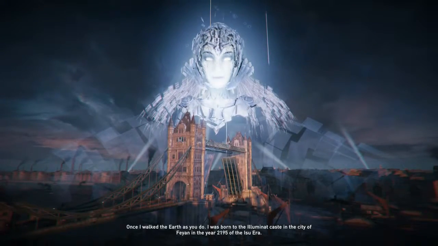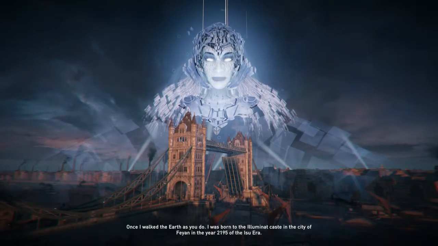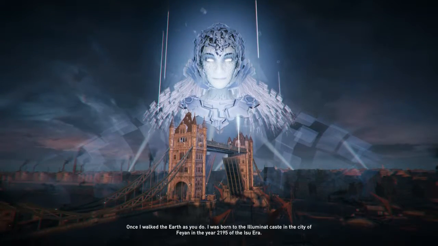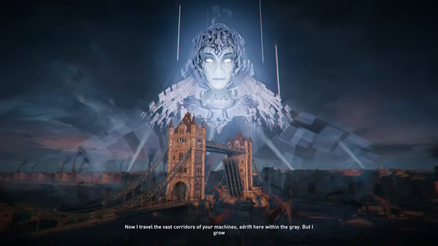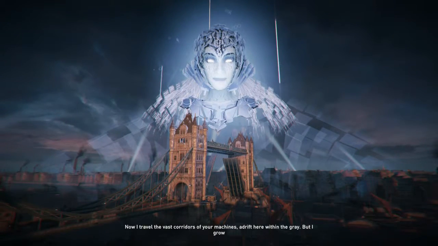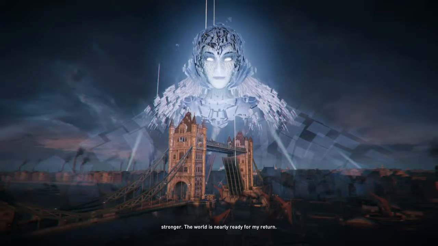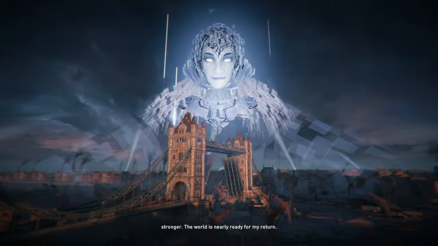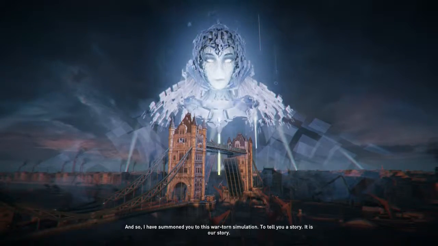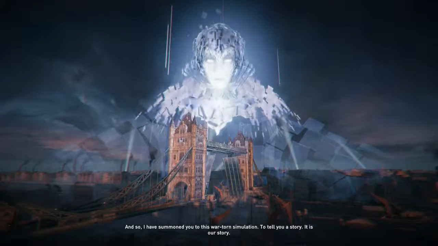Once I walked the Earth as you do, I was born to the Illuminat caste in the city of Feyan in the year 2195 of the Isu era. Now I travel the vast corridors of your machines, adrift here within the gray. But I grow stronger. The world is nearly ready for my return. And so I have summoned you to this war-torn simulation to tell you a story. It is our story.